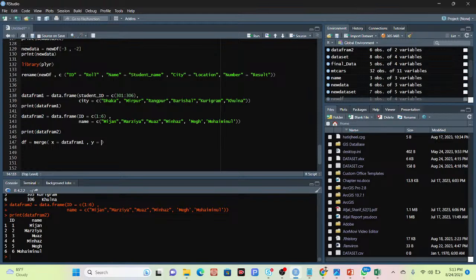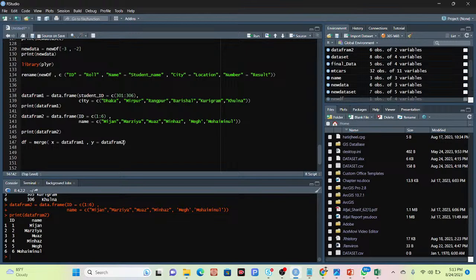After that, I need to mention which things I need to use to combine. For this, one column will be the same.